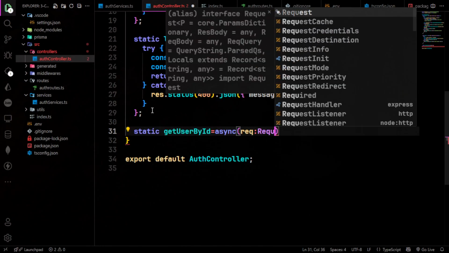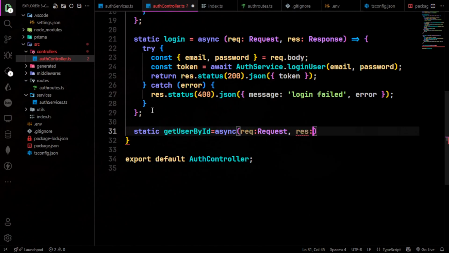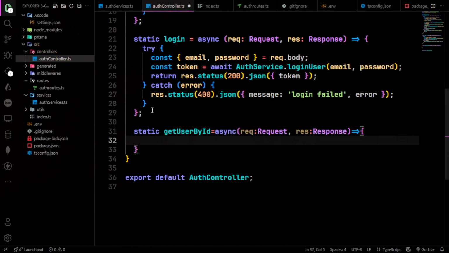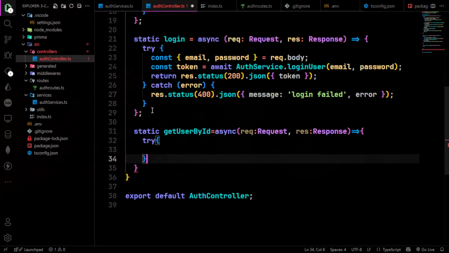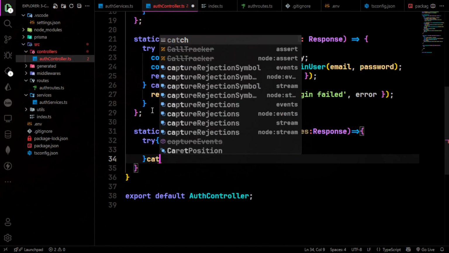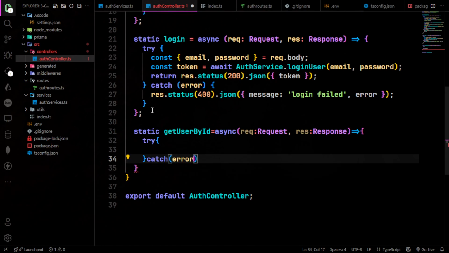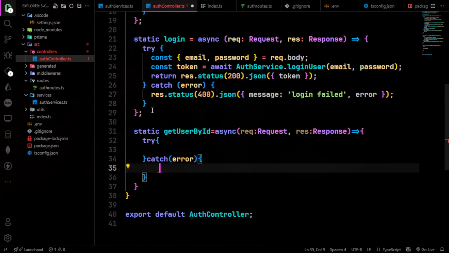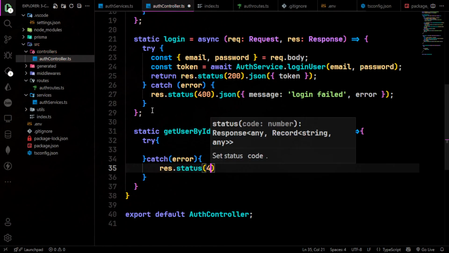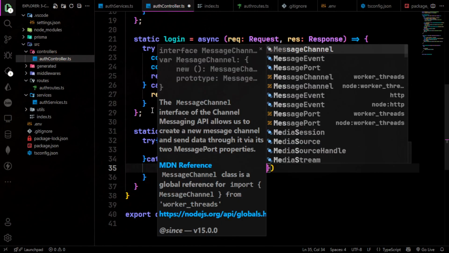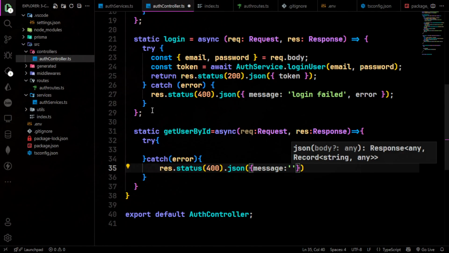req is request, and res is response, and then try. Handle the error from the catch case, and if any error comes, then res.status 400, then JSON message is internal server error.